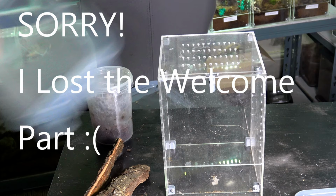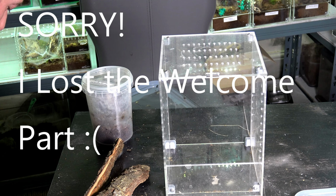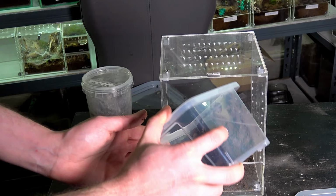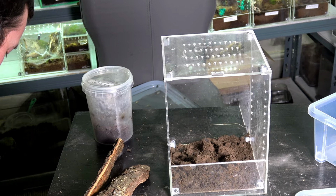Okay, first things first, let's open this and add some substrate. Now, I'm actually going to be using a topsoil substrate and I'll probably be using that from now on. I do have some cocoa fiber that I need to get used up at some point. That's gonna be loud. But I've stored it in my garden. This was not a good idea. We'll do it by hand. I stored it in my garden and it's cold, it's clumpy. It'd just be easier to get the topsoil from my room.